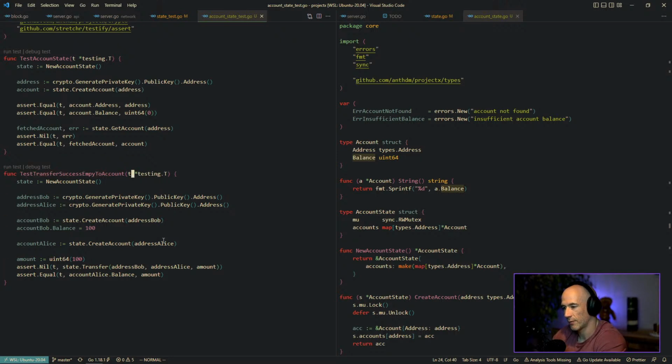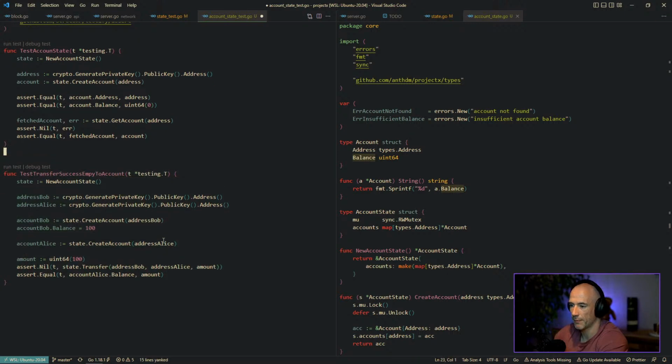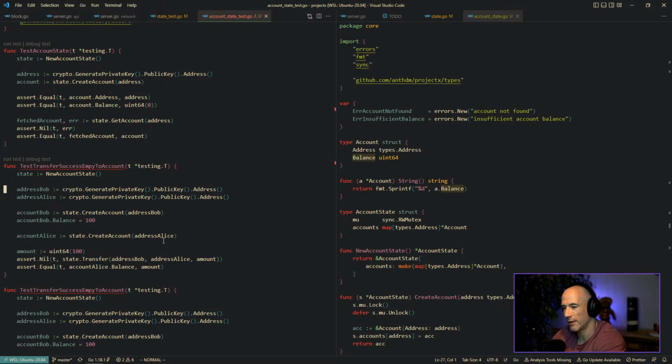Well, to be honest, to empty account, so this is a transfer success. Let's make a transfer fail, okay? And you could do this in the same function, right? You could make a test transfer and both assert a transfer that succeeds and a transfer that fails. But the problem is that if your test is failing, you don't know what is failing. If you name your test, then you will see directly what's going on, and you need to fix one certain thing in one test, right? Separation of concerns. Test transfer success empty to account.